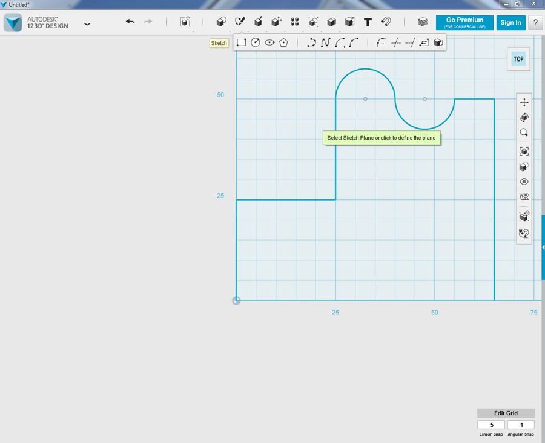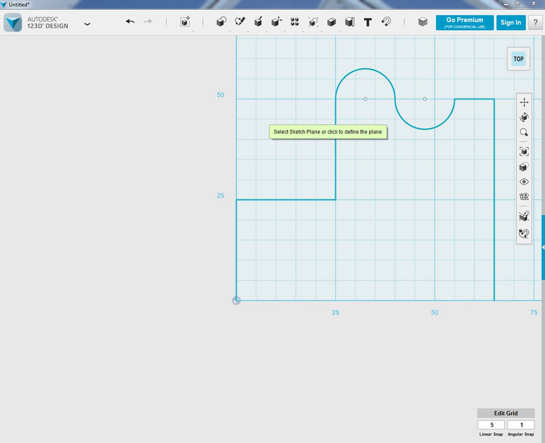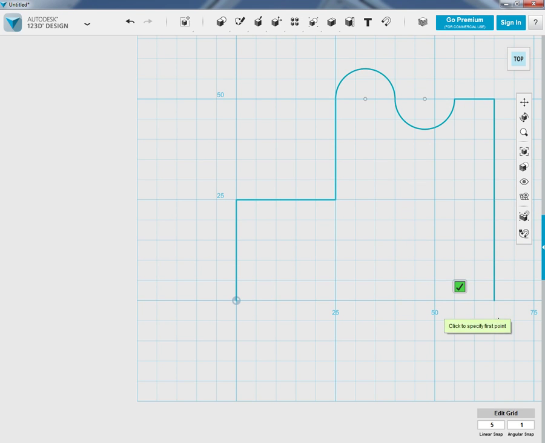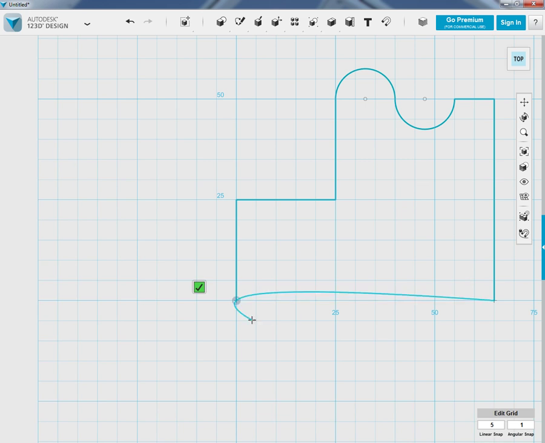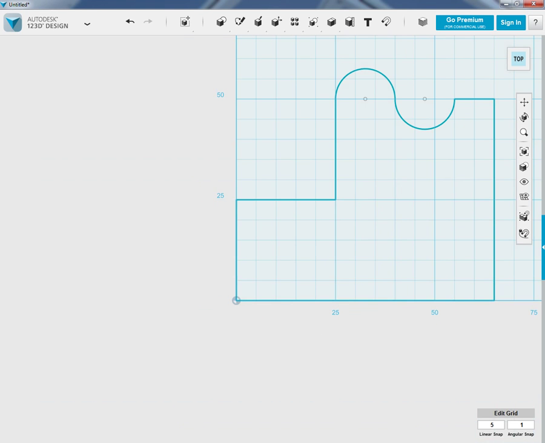But notice now that when I mouse things around, I've now got this little pop-up green box. So I've got to be aware of these things, and it's asking me where I want to start to draw. Now, if I just click here, and I now draw a line that joins those 2 points together, and I click on the tick to finish, it hasn't enclosed that box. And this is really important, and it's because these are two completely separate sketches.